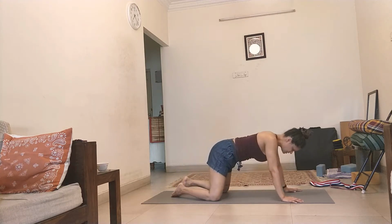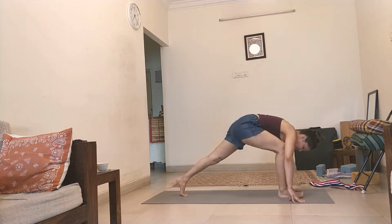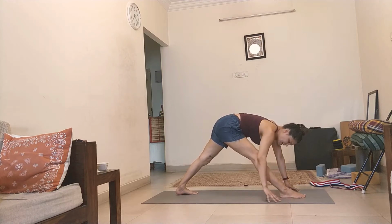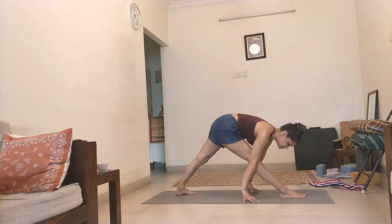Okay, now once again, let's come into the downward dog, feet together. Now bring the right leg forward again for Parshva Uttanasana. Back foot on the floor. Again, good grip on the floor with both feet. And then slowly start to walk your hands back in this also. You're pressing the hands down, walking them back, and as you press them down, your upper body is lengthening. Yes, press the feet down into the floor. You'll see it becomes easier to push the hands also. When the feet are firm on the floor, the fingertips go down very easily.